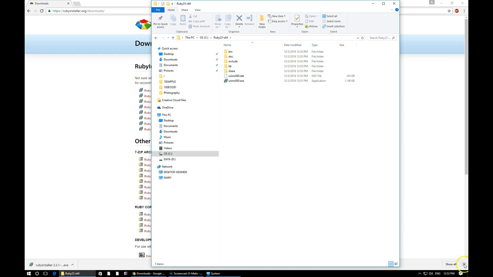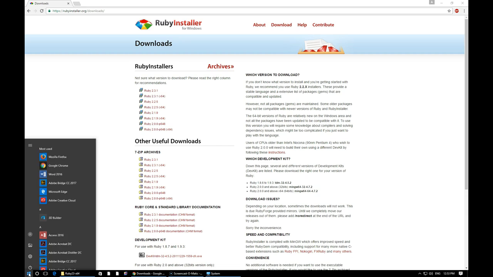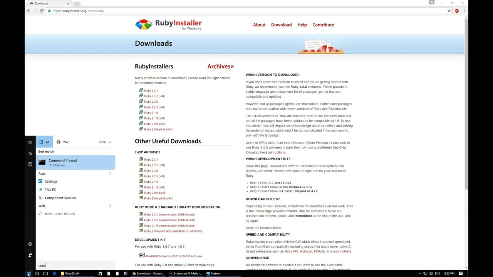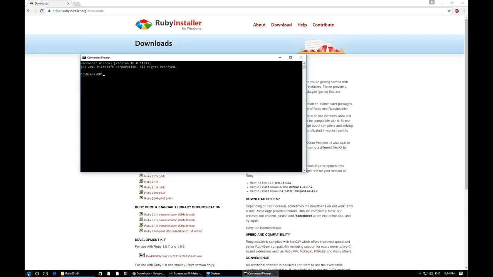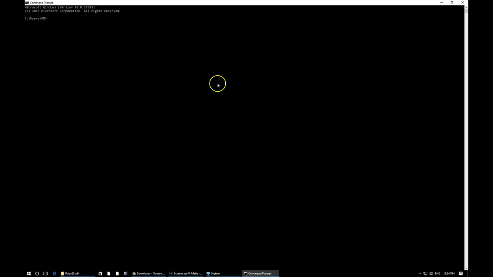This is a little bit of a precursor to the next lesson, but what I would also recommend is going to your command prompt. You can access that by, again, going to your start menu and searching for command prompt. It should look something like this. It should just be a big boring black screen with just a flashing cursor. And this is where we enter commands to the computer.